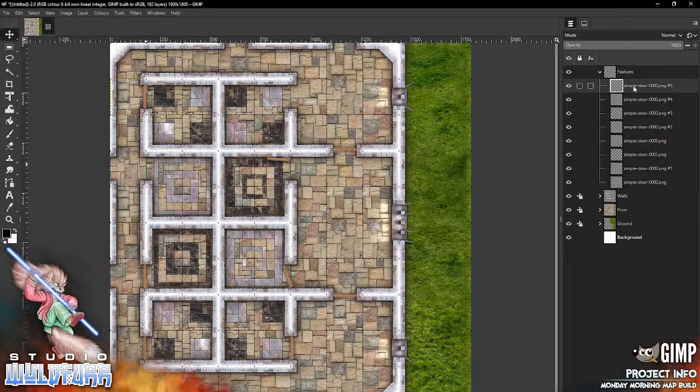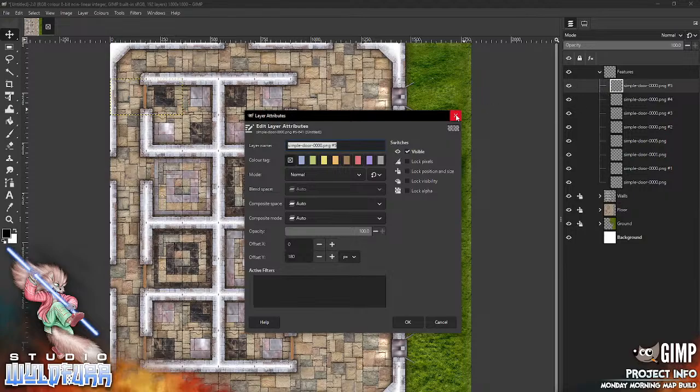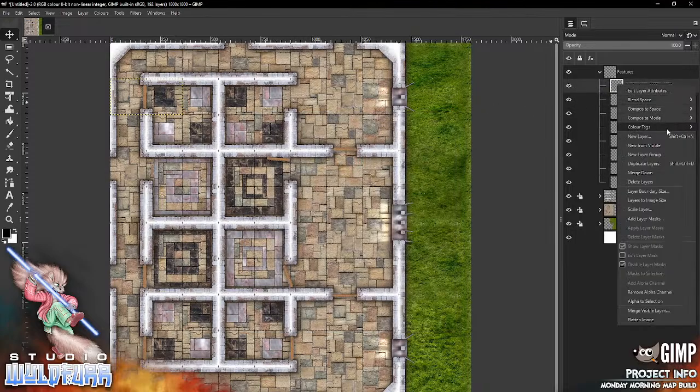Oh, actually, I can just duplicate this. Why didn't I think of that? Duplicate layer.